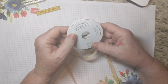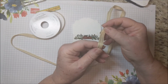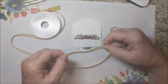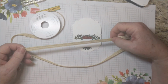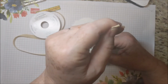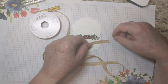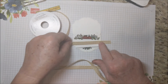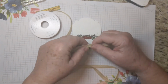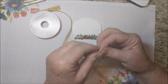This is the 3/8 inch embroidered ribbon. This comes in the suite, and it is so soft and shiny. It's beautiful. I need about 9 inches. I'm not measuring that, but about that long. Actually, let me show you what I need. I need it to hang over about 1 inch and to wrap around the back, so I need it about that long, and I want 2 of those.